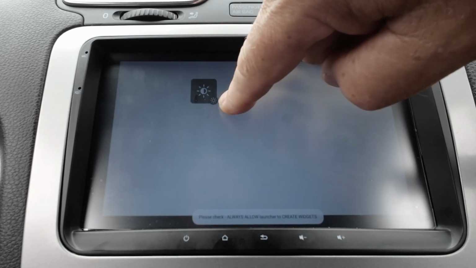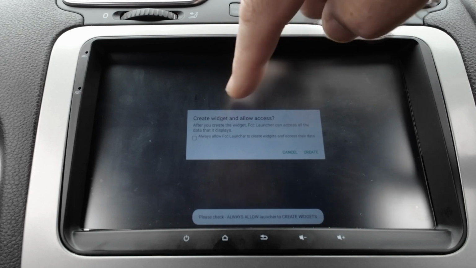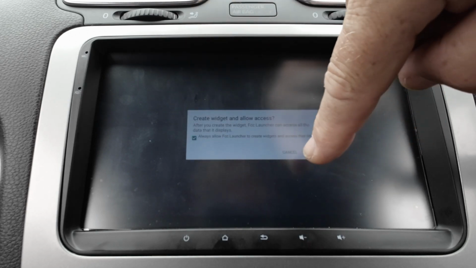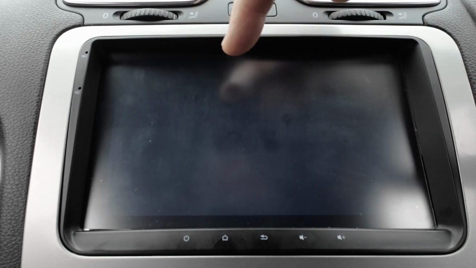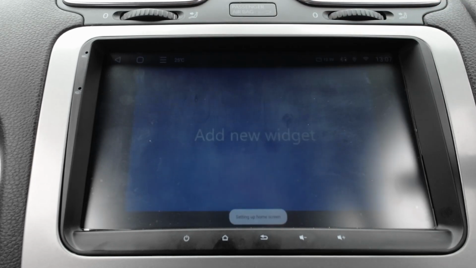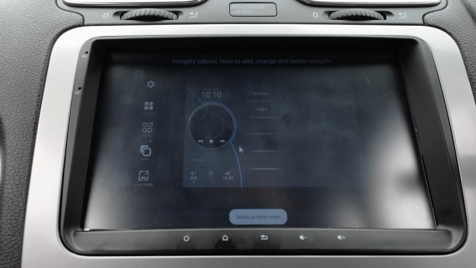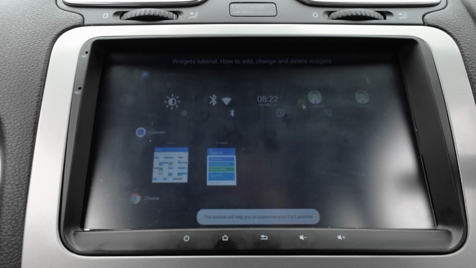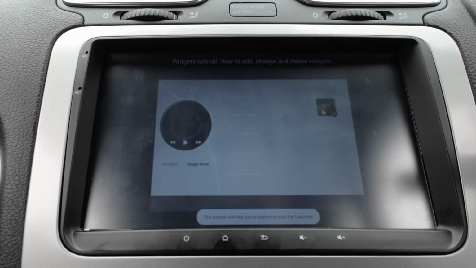Oh, right, okay, so we've got to allow it to grant. So here we go, setting up the home. So it's just going through the tutorial now.